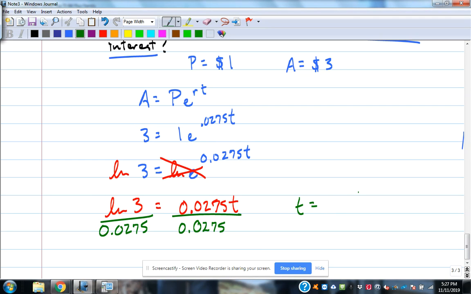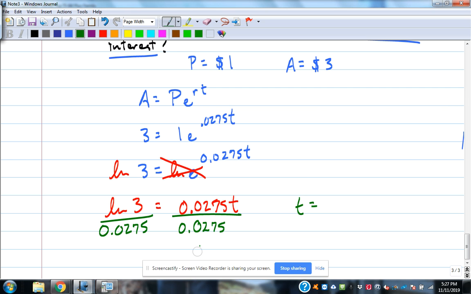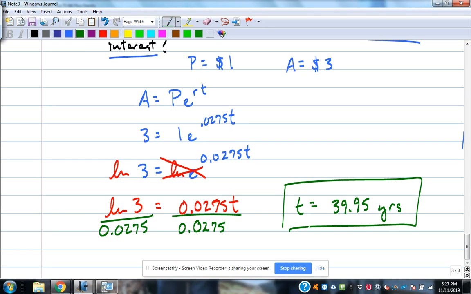If you invested $1,000, you'd get $3,000. With any number, it doesn't matter what our investment is. If we invest $1 million, in 40 years we now have tripled that to $3 million. I mean, if you've got $1 million laying around. No, I don't either. I don't know if I've got an extra dollar laying around. Anyway, it's 39.95, so 39 years to triple our investment.